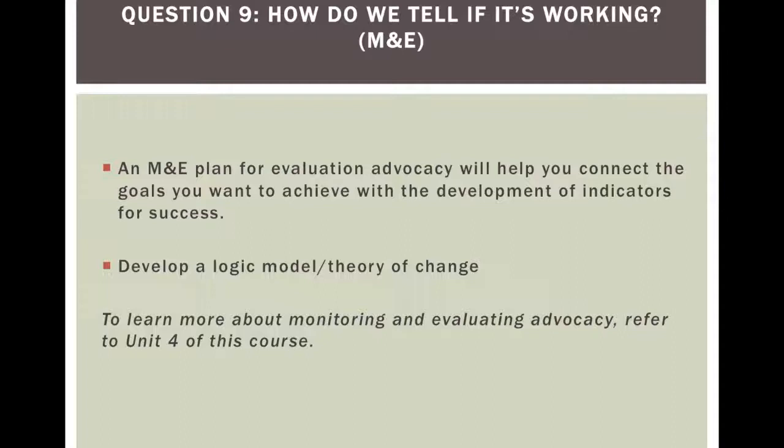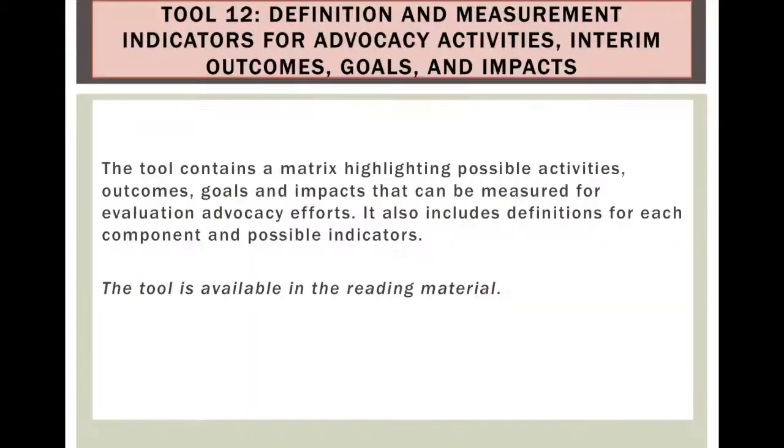An early step in monitoring and evaluation planning for advocacy typically entails developing a logic model or a theory of change, which is an explanation of how a given effort will bring about change and what results are anticipated. This will set the overall framework for monitoring and evaluation, giving the advocacy team a way to categorize and make sense of available information throughout the advocacy effort, and a basis for more in depth studies by external evaluators during or after the intervention. It is highly recommended that you go through Unit 4 of this course to learn more about monitoring and evaluating advocacy.